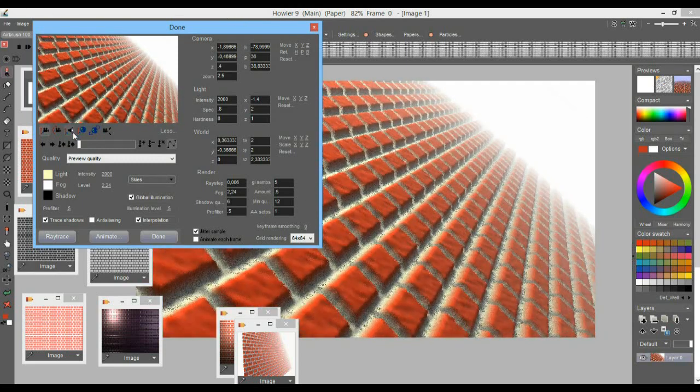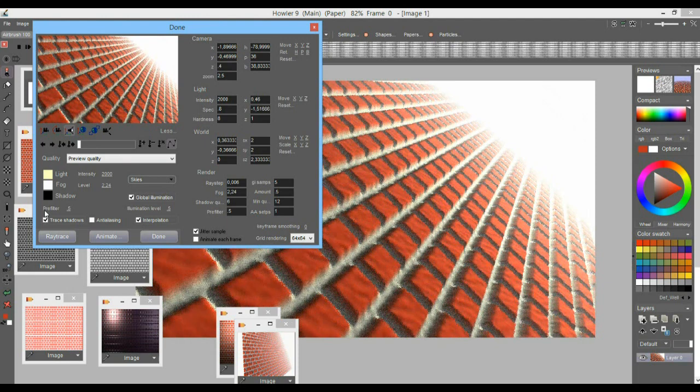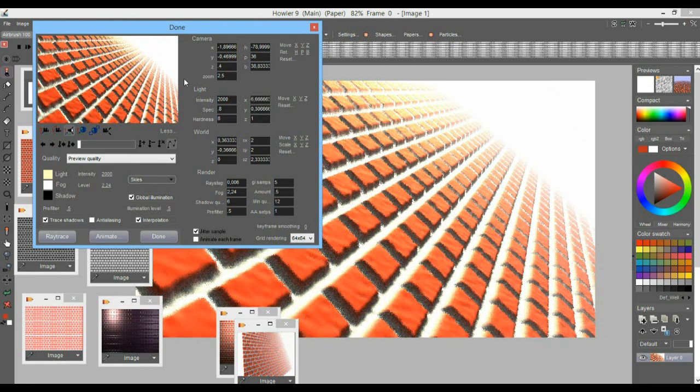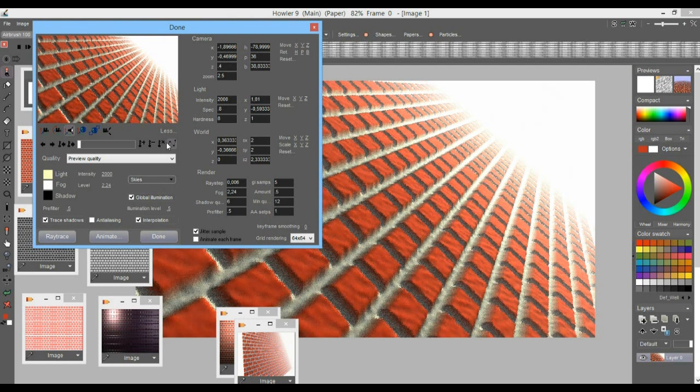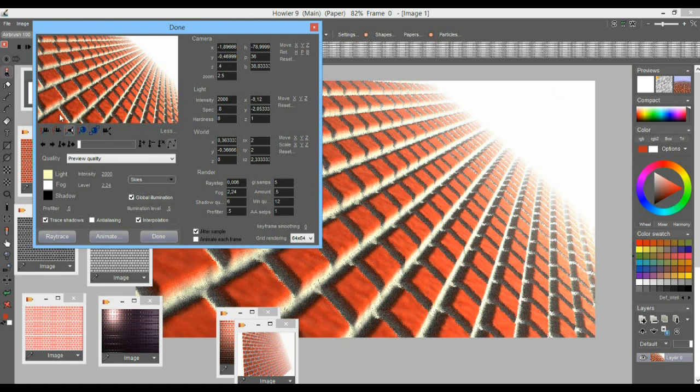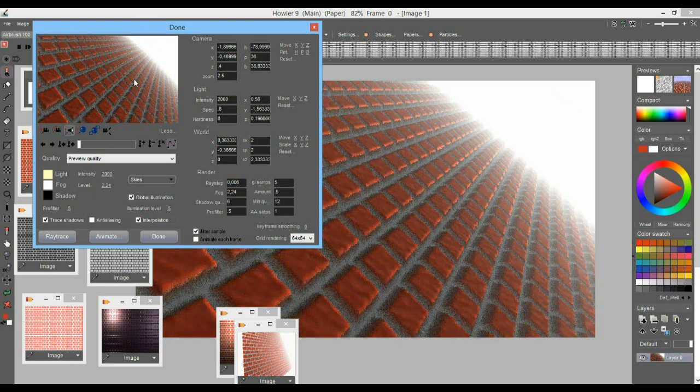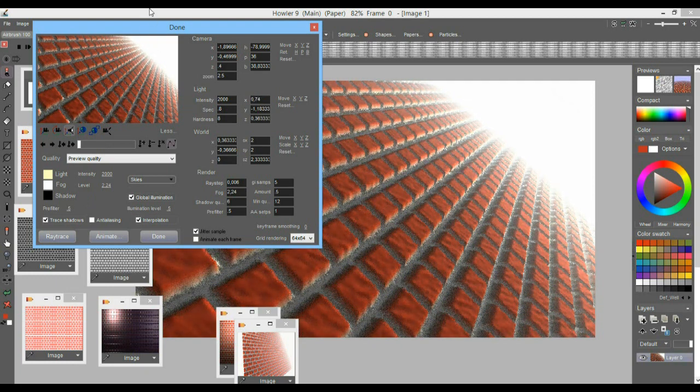There is a light source too, so the light can be moved around, and if you just move the terrain, it doesn't make it brighter or lighter. So that means you can keep it a bit more consistent. You can also bring it up with the right button here. You can bring it up so it's a very low or very high light source, and that will of course increase the quality or the depth perception with the shadows.